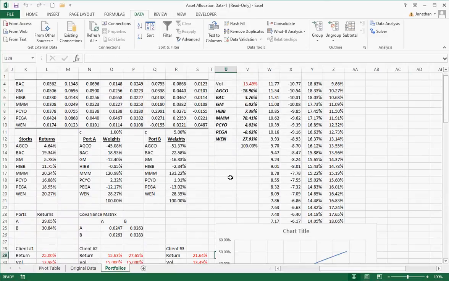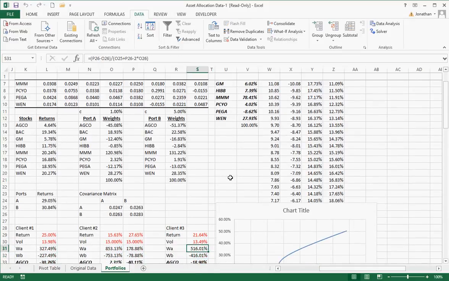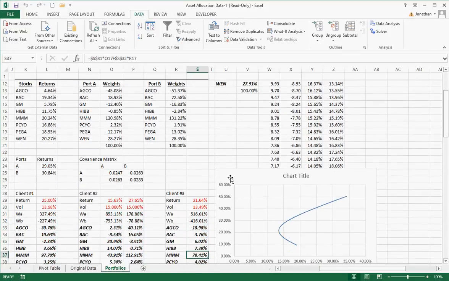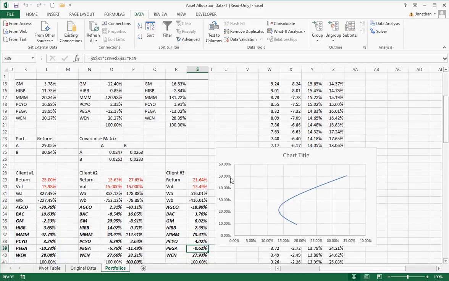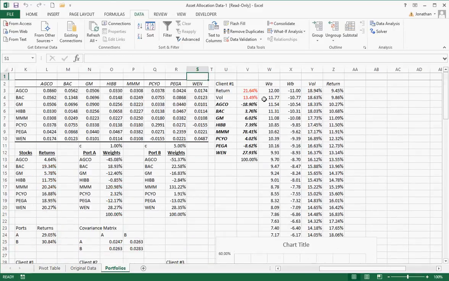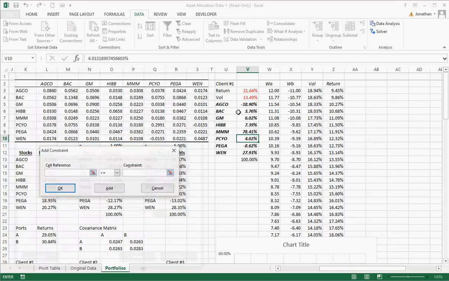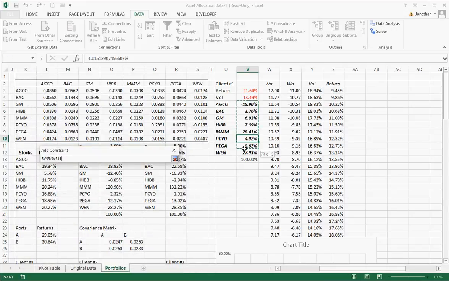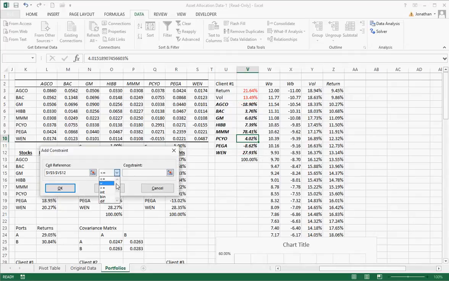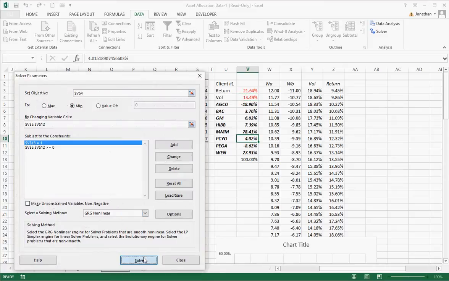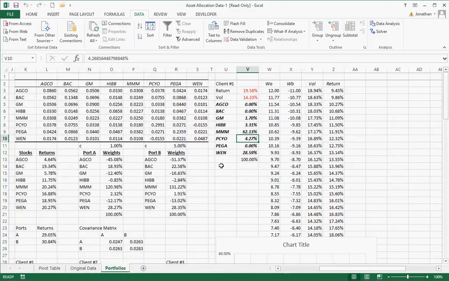Let's go look and see what, when we're unconstrained, we have a return of 21.61. Look at all these weights, and then go back up here, 21.64, I said that wrong, and all those weights are the same. So I feel that Solver is working correctly. For that, I can add the constraint that all of these have to be greater than or equal to 0, and then I can solve. Okay, so my minimum volatility is 14.33.